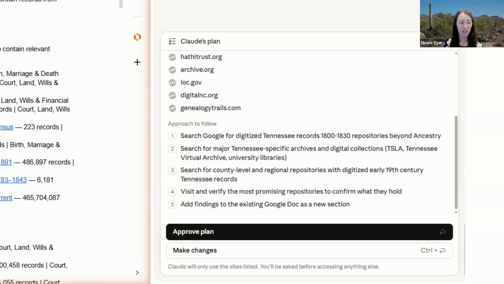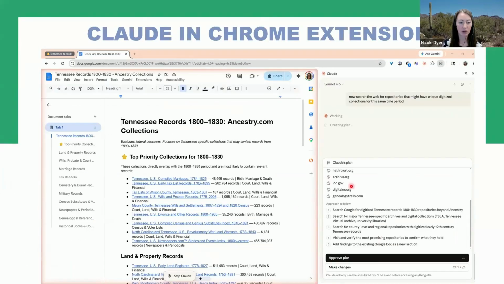And sometimes I do make changes to the plan if I think it's taking a circuitous route, or it's doing things in the wrong order, or it's not including a website I want it to. You can just tell it and then make changes to that plan. And you can see that right now in the tab group that the AI can access, I only have this one tab open, which is the Google Doc that I originally had it put all the collections from Ancestry into.